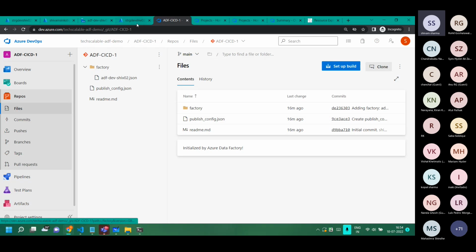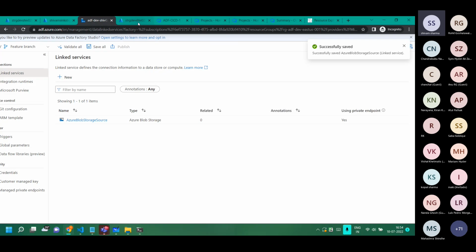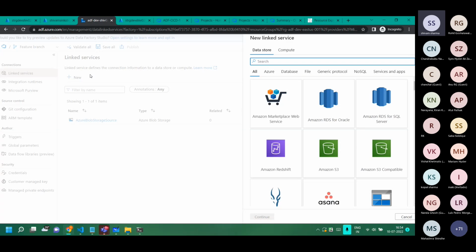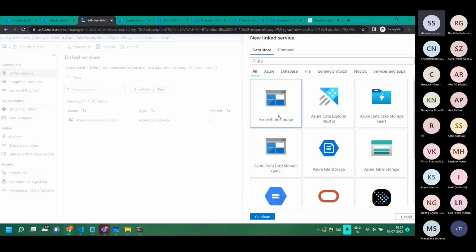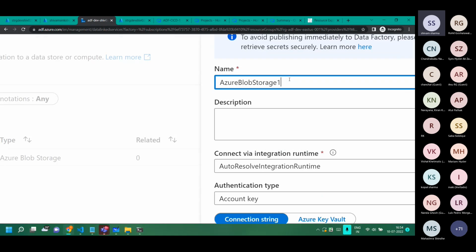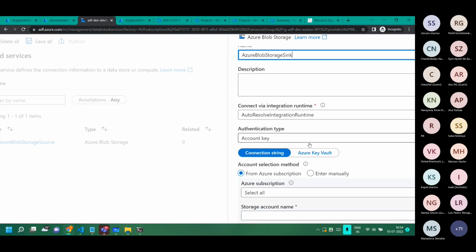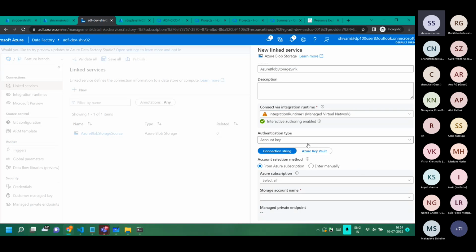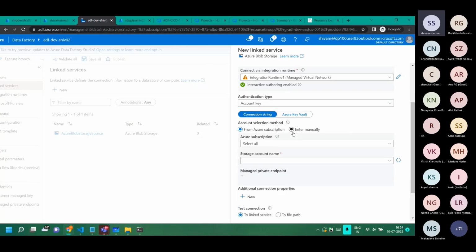Okay. So at this step, we'll give it some time. We will see some more linked services showing over there. Now, if somebody asks you what's a linked service, it's a connection configuration. It's a connection string. So now I'm doing it one more time for my sync location. So this is my blob storage sync. I did it for the source previously. Now I want to have the private integration runtime, which I created, and I will let it be default. I'll give this, I'll give that.